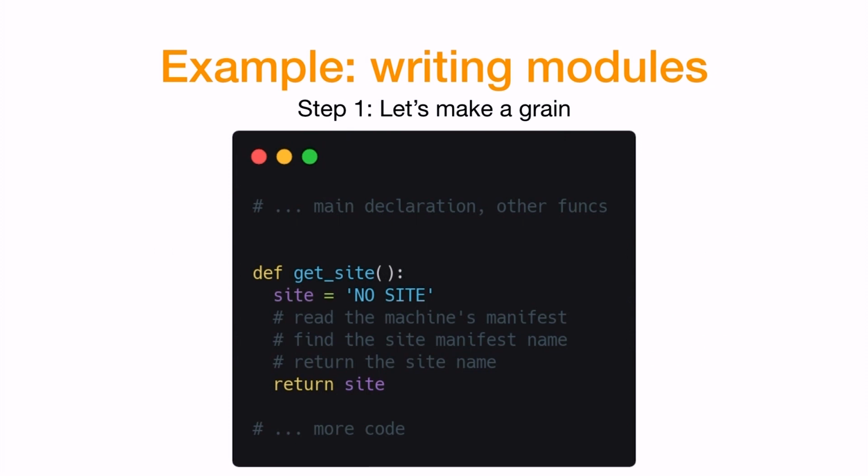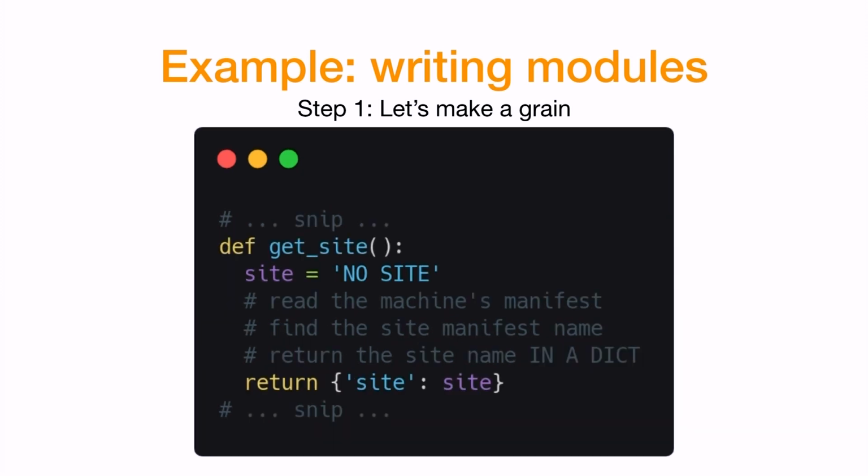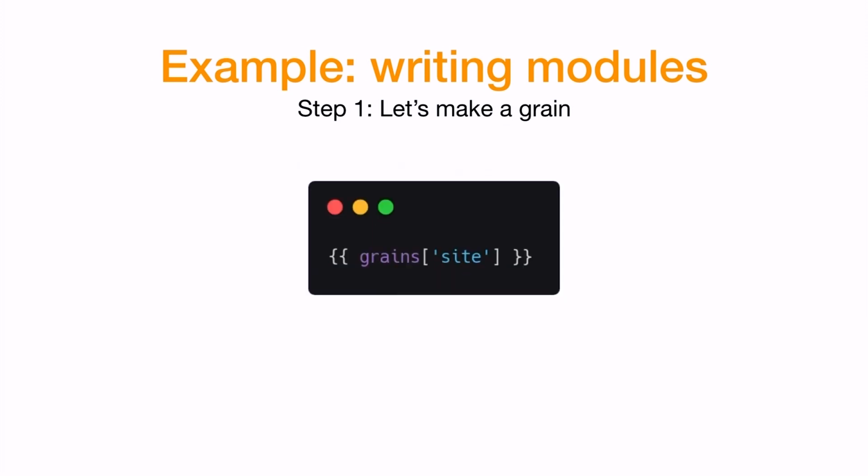So we can make a grain really simply. This is a simplified version of processing on the client through the Monkey scripts to figure out which site it's on. To change this into a grain, we just put it in the grains folder, and we just need to change our return. Before it was returning a string, really the grain just needs a dictionary. So that's really pretty easy. This is Python code that I already had, so it took about 1 minute to convert it.